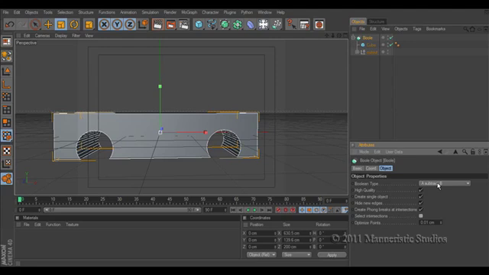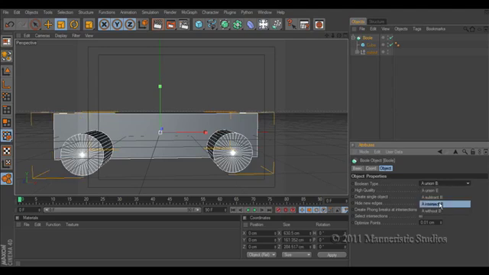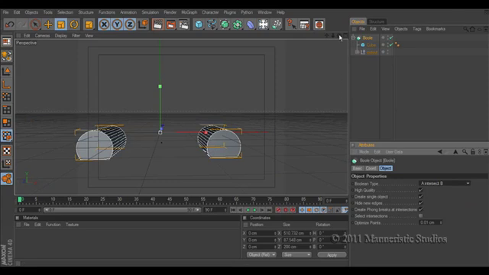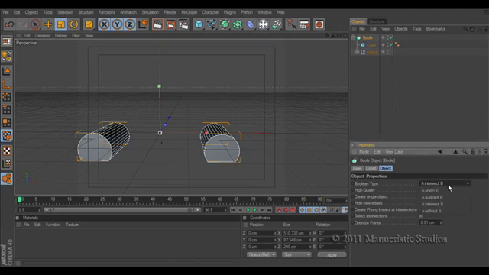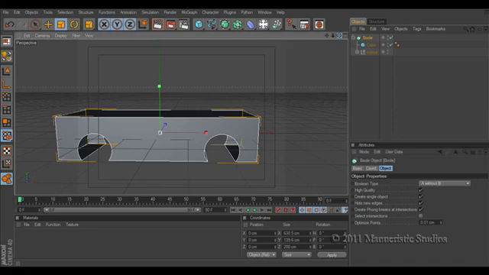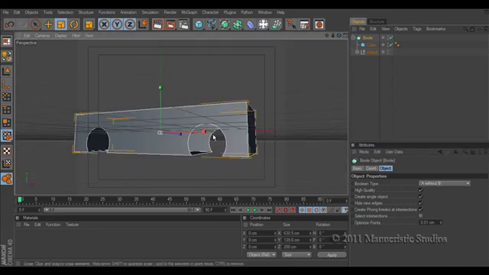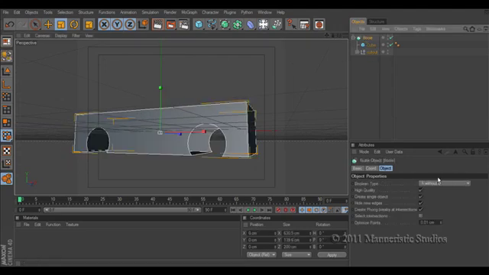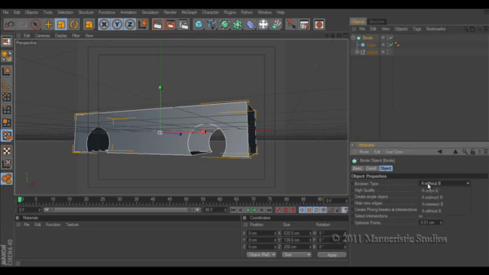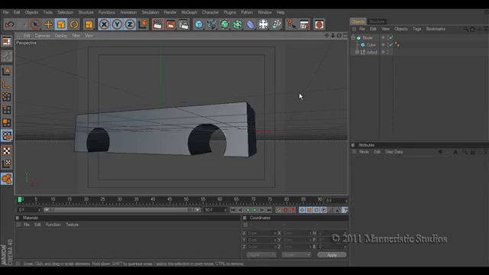Right now you see the default is A subtracting B. We can say A union B, and that groups the two together. We can say A intersect B, and you see that a couple things happen. It cuts out the shape of the body around the actual object itself. Okay, so that's reverse, and A without B. A without B gives us a more hollow feeling. So say if you do want an inside shell, you don't want to see any of the cutout area, which is this right here. What you would do is go in and say A without B, and it will hollow out the inside of the cube as well as cut out the spaces. So just be aware of that extra step if you want to do that. Okay, so I'm just going to go back and say A subtracting B, and that's what we want here.